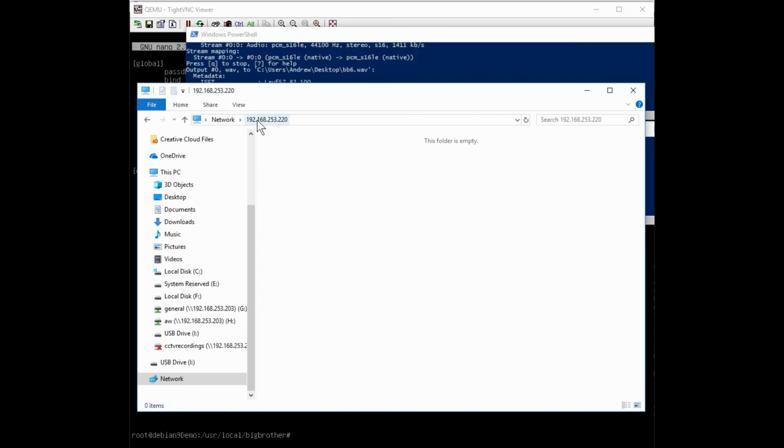And the folder is empty because by default, if you connect to a Samba server without giving any additional path, it will put you into your home directory. So to access our file share that we created, we need to put on the end /CCTV demo, which was the file share that we set up in the configuration file. And there you can see we've got the by day and by camera directory.